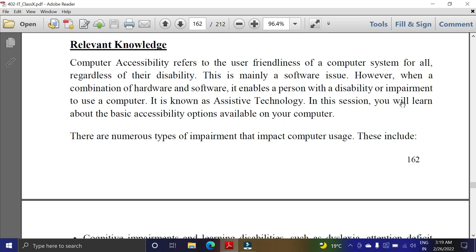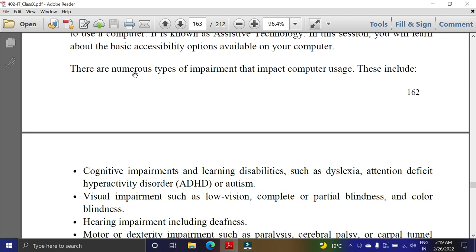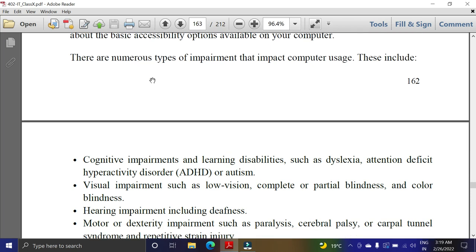In this session, we will learn about basic accessibility options which are available on our computer. There are numerous types of impairment or disability that impact the usage of computers for so many people.